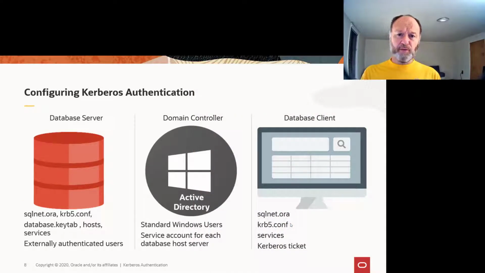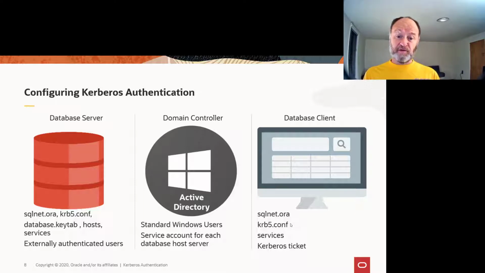When you're going to set Kerberos up, you're going to be doing some work in three different areas. There's some things you'll have to do on the database server, there's some things you'll have to do on the Active Directory domain controller, and there's some things that you're going to have to do on the database client. Let's start with the one that concerns most people, the domain controller. You're not doing anything unusual. The things you'll be asked to do for the domain controller are very normal to an Active Directory administrator.